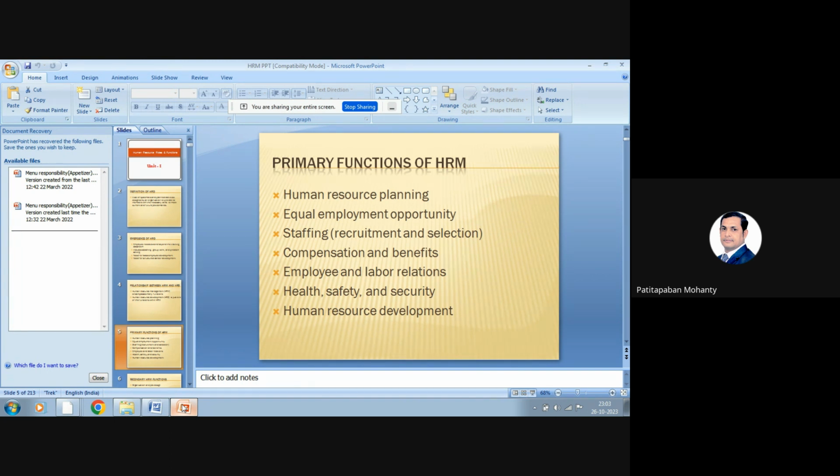Then next is human resource development. I have told you that underneath HRM, human resource development is another subtopic. Development in terms of career development, profit maximization, what the organization is going to give you, and what the employee returns to the organization. That development needs to be carried out not just every day, even on a monthly basis, so training and development is a part of HRM. These are the 6 to 7 points you need to remember. We'll go to the next slide.